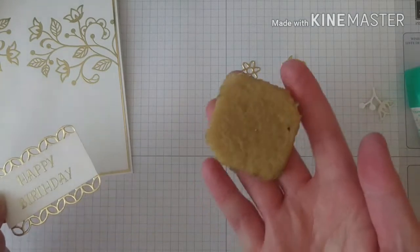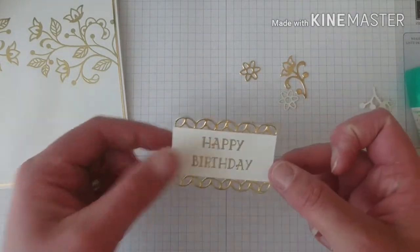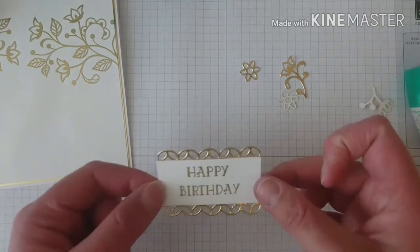Love it. So this is Stampin' Up's adhesive remover. So if you have any glue that you don't want to be on your project or anything, this is a fantastic tool to have.